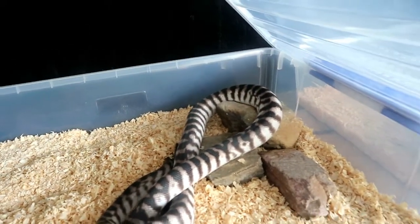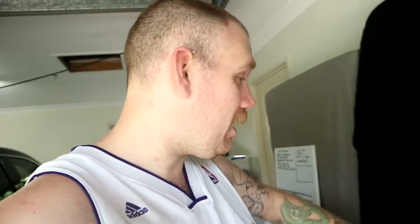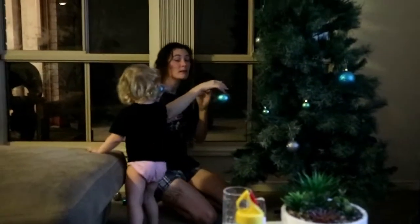A lot of you reptile fanatics and enthusiasts will enjoy this one — cleaning your snake's enclosure, tub, whatever it may be. I'm down to the last two tubs now, which is a long process if you have a fair few snakes. The thing I find funny every single time you do a clean like this is you do the first few, get down to the end, and then look what I've been left — nice and fresh. That's what you'd call a thank you from Maggie, I guess. So now I've got to go back and do a spot clean — that's just part and parcel.